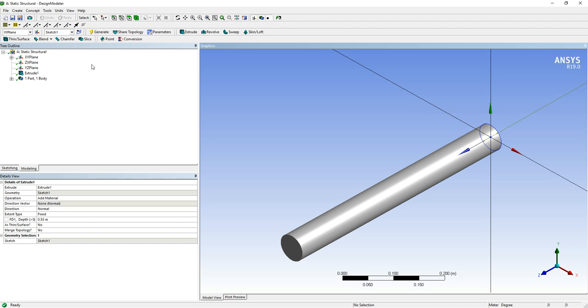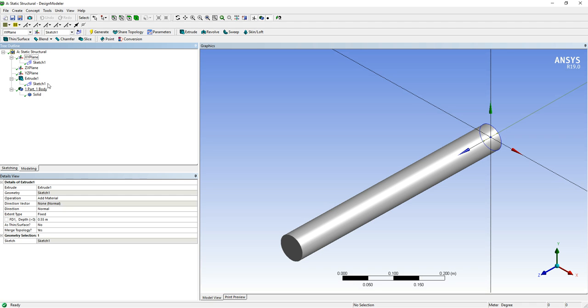If you're happy with that and it looks right, fine. If you've made any mistakes, what I would recommend is that you go back to your sketch and make sure everything's correct there, and then go to your extrusion and just run this section a little bit again, just to get happy with the process of doing this.